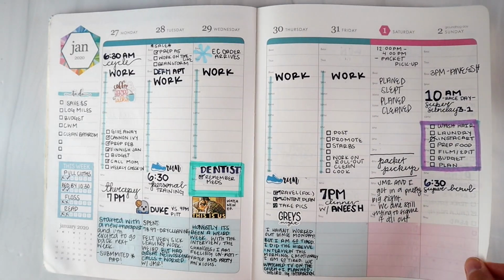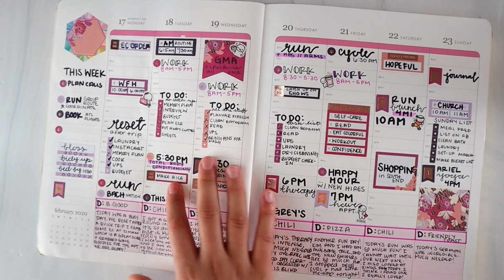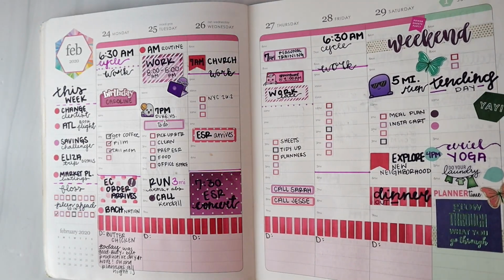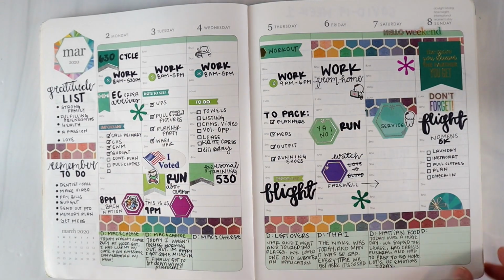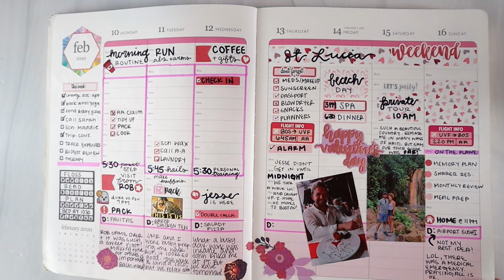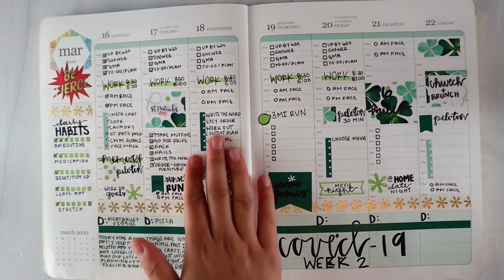when I look back, I see that in the beginning of February, I started to add more pictures to my planner, and I started to add more decorative elements, which were elements that at the time I wasn't really using in my planner. I started to spend a lot more time thinking about the colors that I was using and the accents that I wanted, and those were the planner spreads that I really liked.